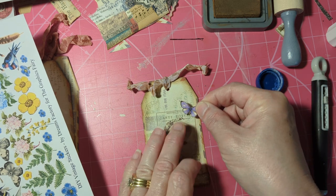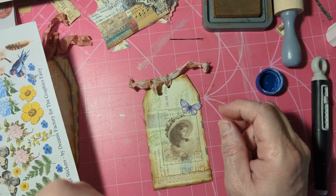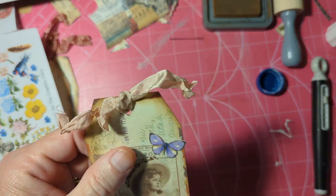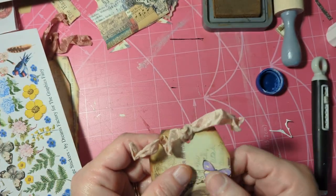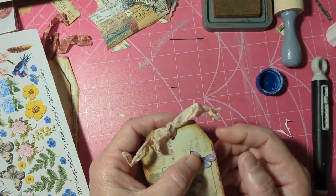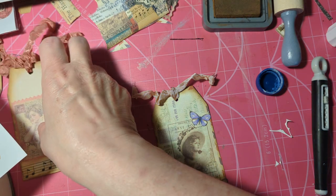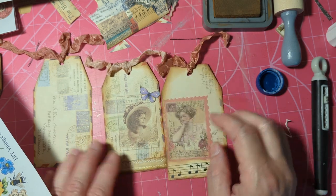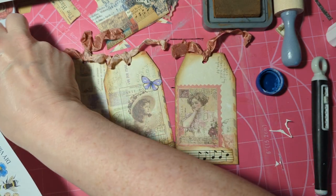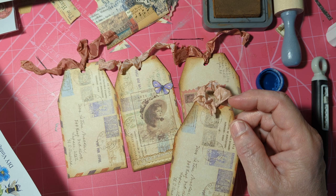Let's see, I'm just going to put it up here. Now wouldn't you know, I'd get that wing just off a little bit. Ah, I hear a woodpecker. But anyway, I just wanted to do a video to get back on the wagon again, the video wagon here. She looks very drab and plain, doesn't she? Maybe that's the look she's giving me, right? Well, I think I'm going to be doing these all in Victorian style. I really do.